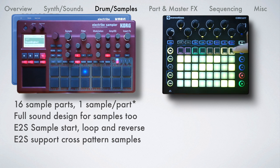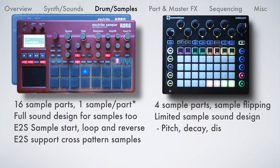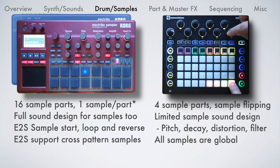And once you import a sample, you can use it across all the patterns you create. On the circuit, on the other hand, you get four drum parts, drum or sample parts. But with sample flipping, you can use more than one sample per track. In terms of sound design for samples, you get relatively limited control. You've got four knobs per sample part, and you can control pitch, decay, distortion, and filter effects per sample. All the 64 samples you have on board are global, which means you can use any of them in any of the sessions or parts you create.